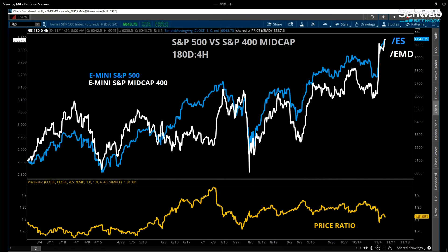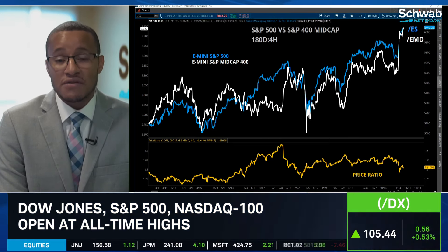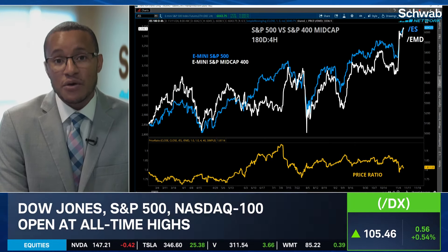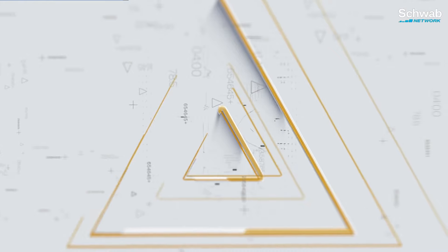This is a 180-day, four-hour chart comparing the E-mini S&P futures — the 500 — to the E-mini S&P mid-cap 400. What I'm looking at for optimism this week is the outperformance of mid-caps and small-caps. This is a ratio chart at the bottom showing that performance. If we are going to see mid-caps outperform, you'd like to see that yellow line move to the downside — and vice versa if mega-cap names or the S&P 500 in general are going to outperform. This is more of a risk-on gauge in the market — how much appetite do we have? I think this is the perfect ratio to highlight that, rather than using just small-caps or the Russell, because there's a lot of speculative activity there. The mid-caps are really the unknown unknown that people usually don't pick up on. There's an implicit quality tilt when you go from the small index to the mid-index or the EMD future.